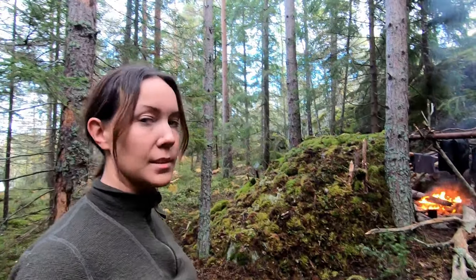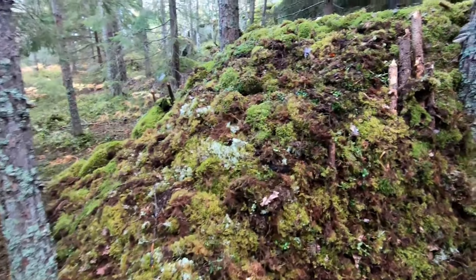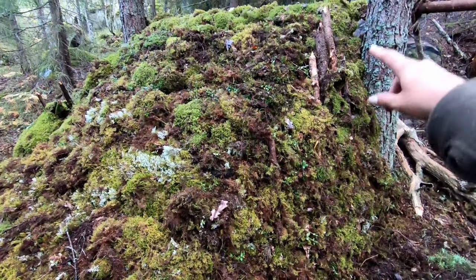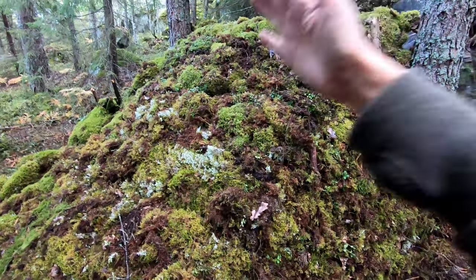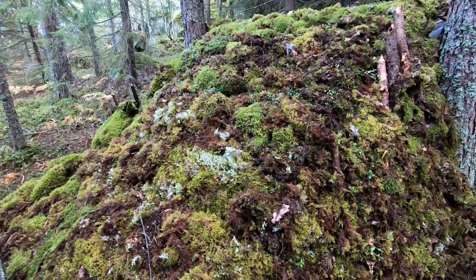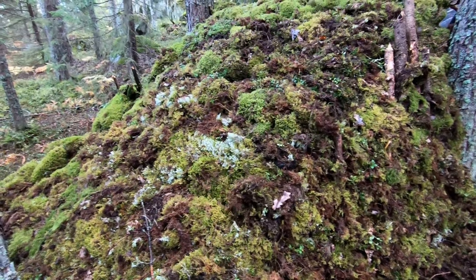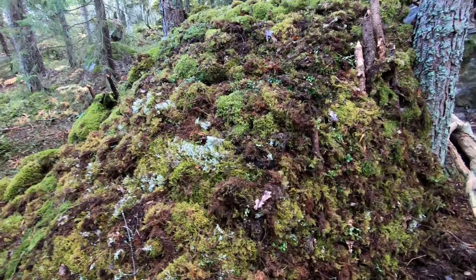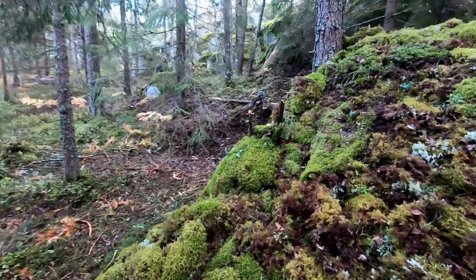Hi. So I'm gonna have a wander around our camp and show you our shelter that we built and what it looks like. So this is it from the outside. You can see it's all supported, the sides here, with these stalks, and the same goes all the way up the top and across the way. And then we've weaved through spruce branches, and then put moss on top for insulation. Also, we've got the tarp in the middle here, between the spruce branches and the moss.